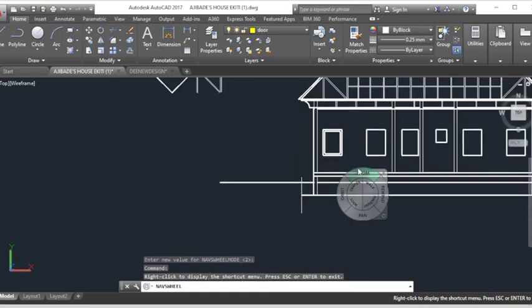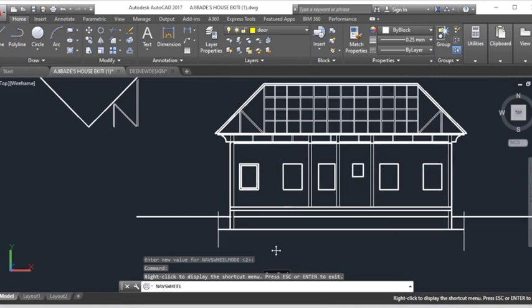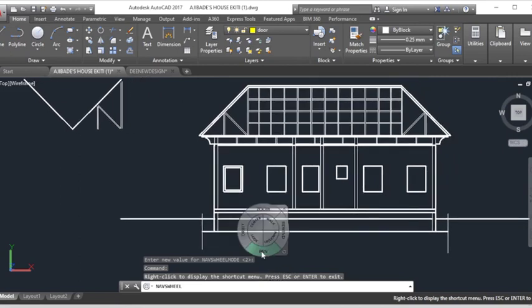So you just have to specify that these are external windows. So after that is done, then we need to properly detail our section parts with arching.